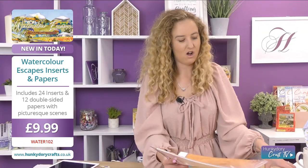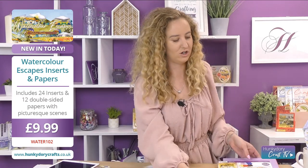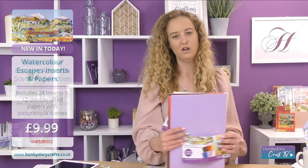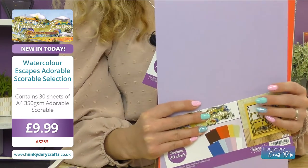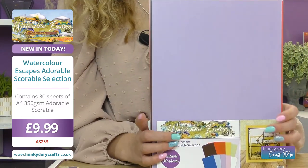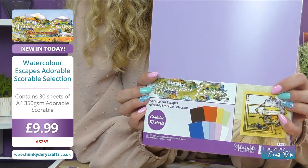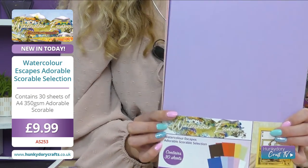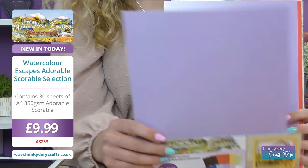And then these are our added extras that we think go perfectly with the collection. So these are outside of the bundle, but well worth stocking up on. So we have got our adorable scorable. This is 30 sheets of our A4 350 GSM adorable scorable. You know it and love it. We've got a little slip there with all the colours on that you're going to be getting as part of this collection. Really beautiful. And it's going to go so perfectly with that for you.